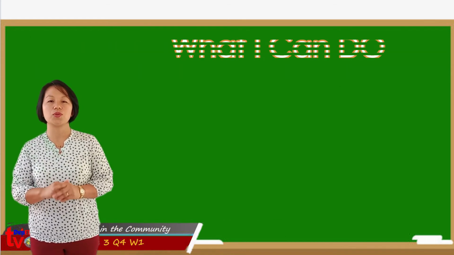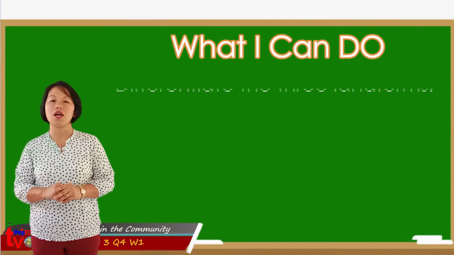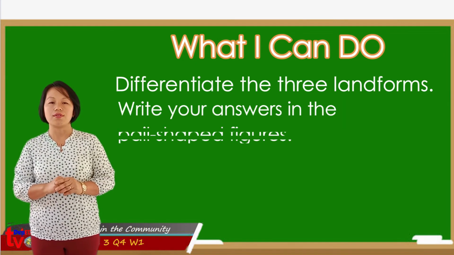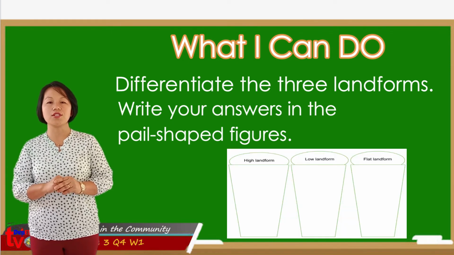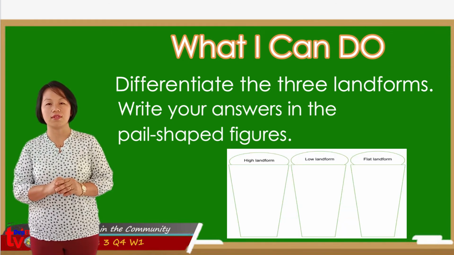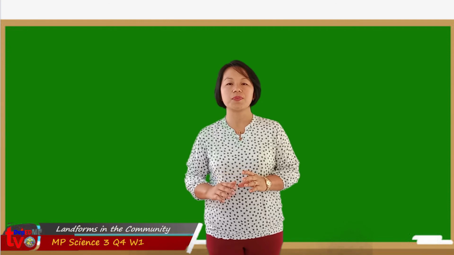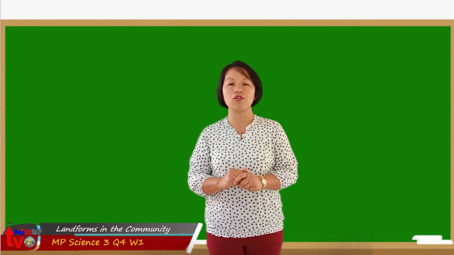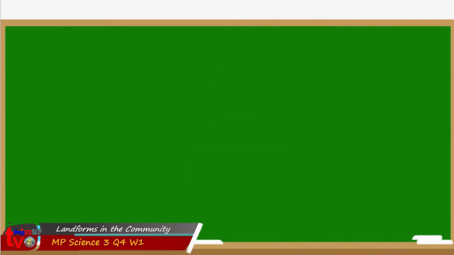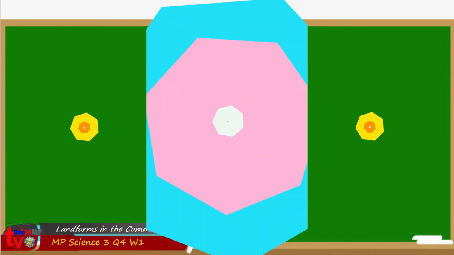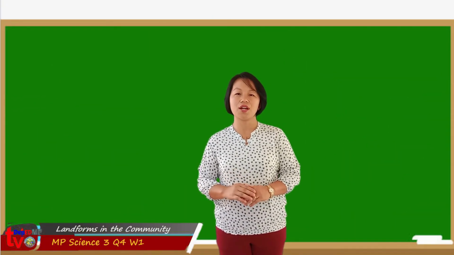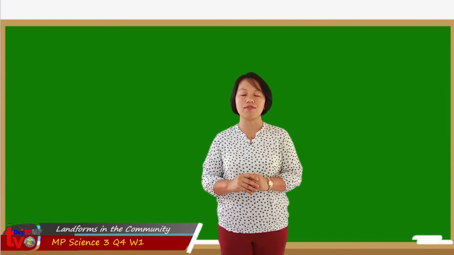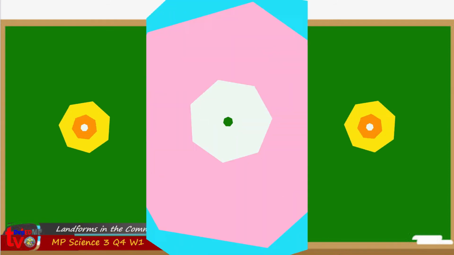Let us proceed to what I can do. Differentiate the three landforms. Write your answers in the page-shaped figures. Your answers in this portion will be passed to me on the day of the retrieval of modules. Finally, here we are on the post-assessment to check how far you understood everything that we covered.